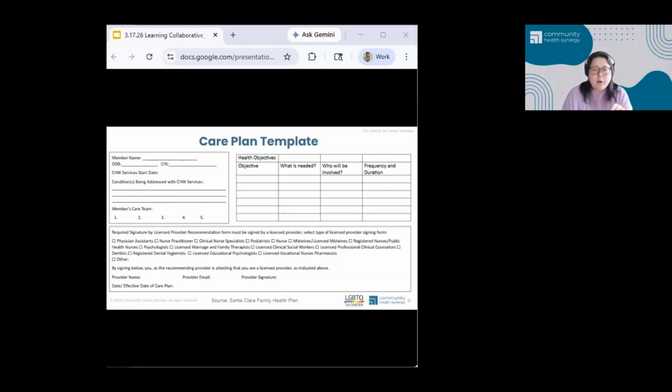For the bottom part of the care plan, for example, if you have an in-house licensed clinical social worker, you can check that off. But maybe you don't have a licensed provider in-house, but you're partnering with a nurse practitioner at a local FQHC, a clinic, private practice, or a hospital. So, you can be partnering informally or formally, so, via an MOU. So that nurse practitioner could be a paid employee or a volunteer as long as they can provide proof that they are a practitioner of the healing arts. And then they can go ahead and sign off.